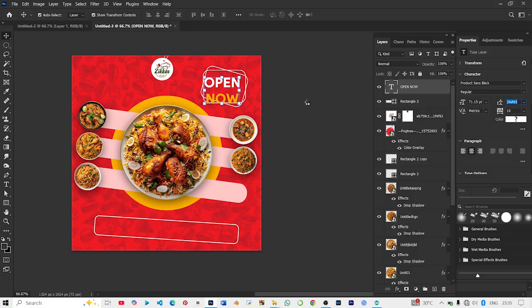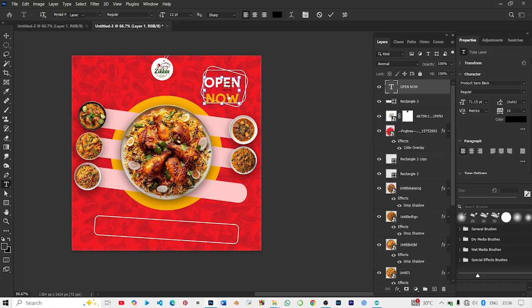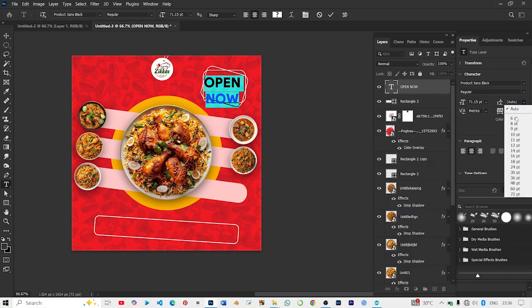Let me select them and reduce the space in between them, and just increase this a bit.